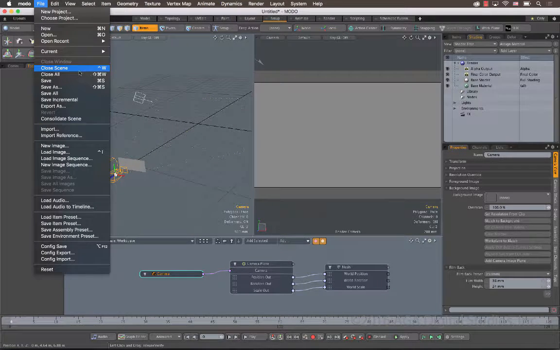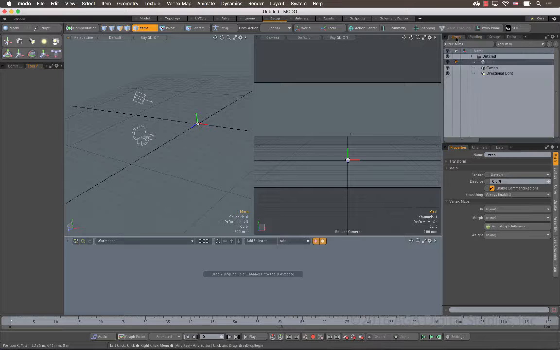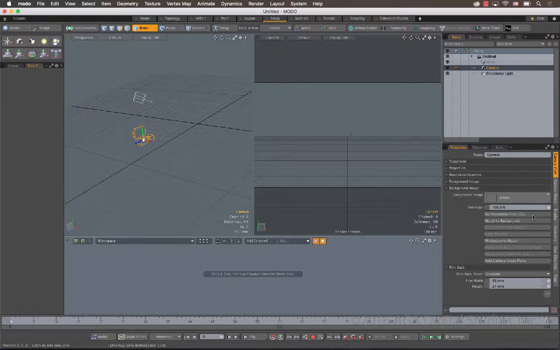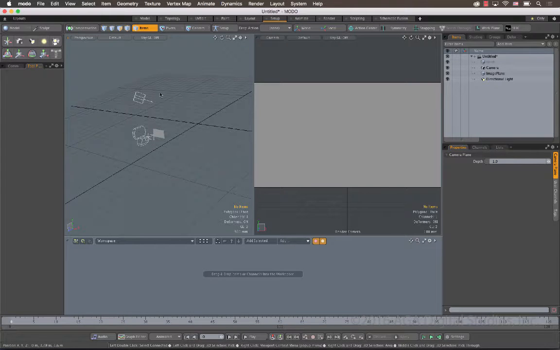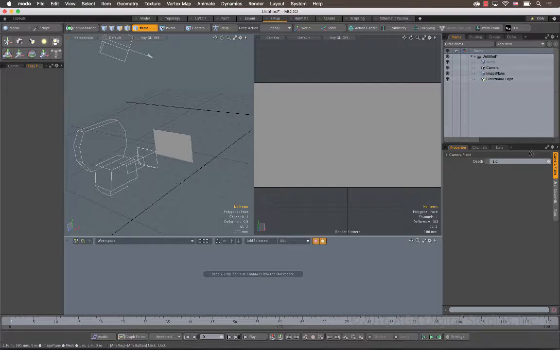All right, so let's close all this. I wanted to show you just kind of how that schematic looked with it. But now that you've seen that, there's a little bit easier way to do this. Select the camera, and back where we were under the background image when we did the camera matching, let's add image plane. And that automatically does everything we just did. It matches it, it builds that plane, locks it to the camera. That's great. It also shows us here our depth, and with our depth, we can actually scale that closer to the camera or farther away. All right, so this one's fine at 1. Let's select the camera, and I'm going to add another one. You can add as many as you like, and I'll pull that depth back just a little bit.